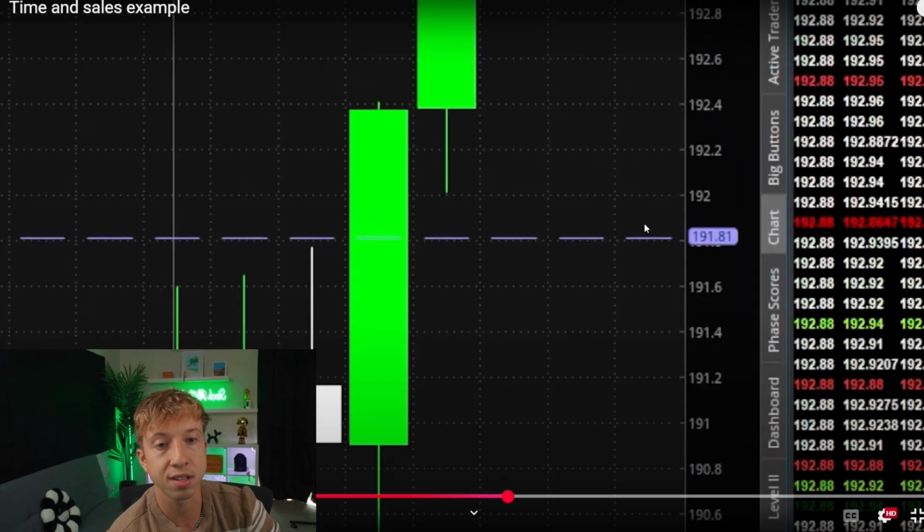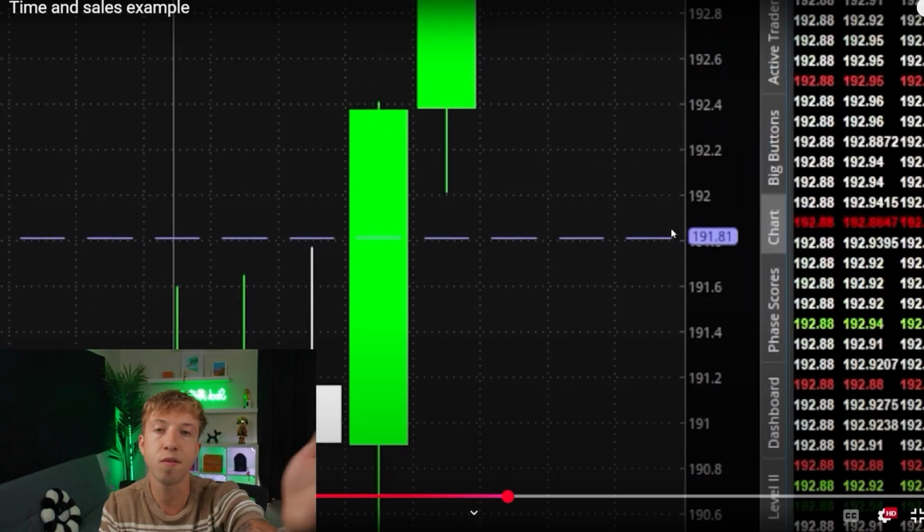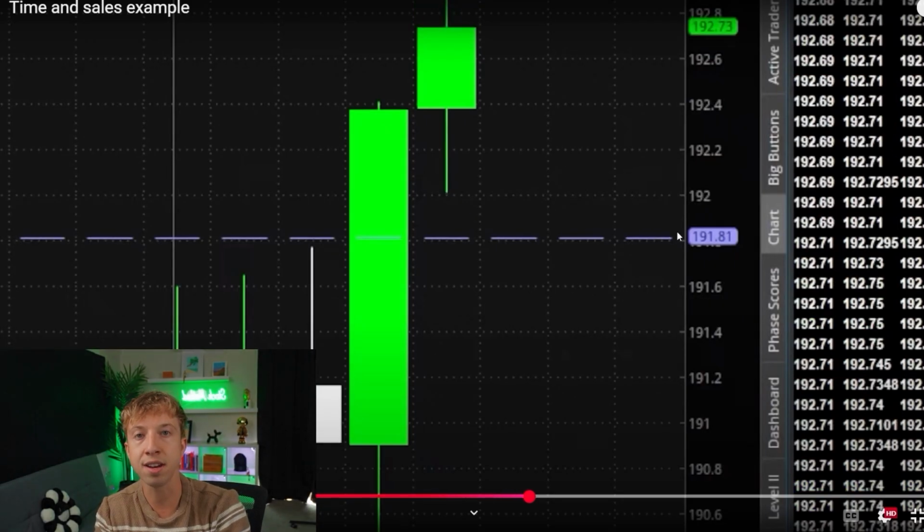This is where I would start to take some profits off, right? Our risk to reward is insane. Our stop loss could have been this 80s right here, right? A 20-cent stop, and it's up 80 cents, right? That's a 1 to 4 already. But you wouldn't be able to get that nice of a risk to reward.